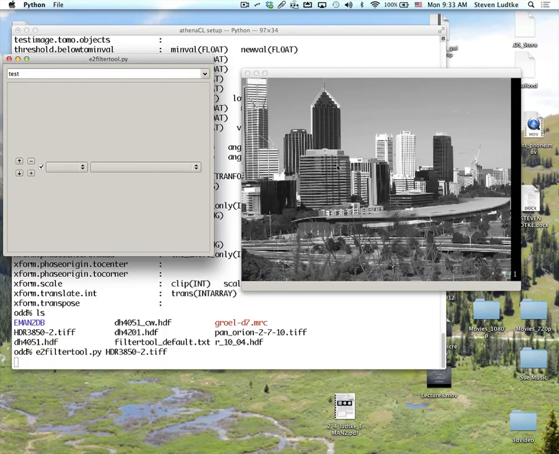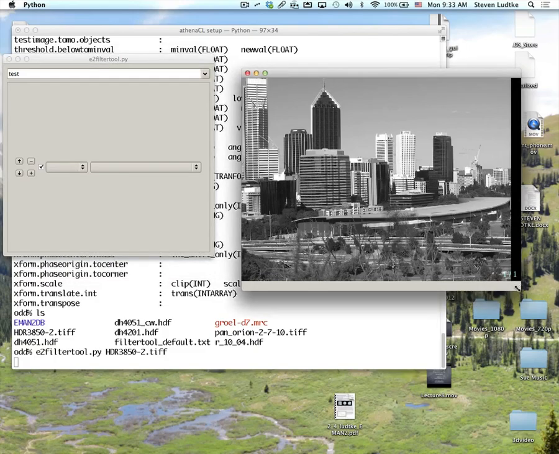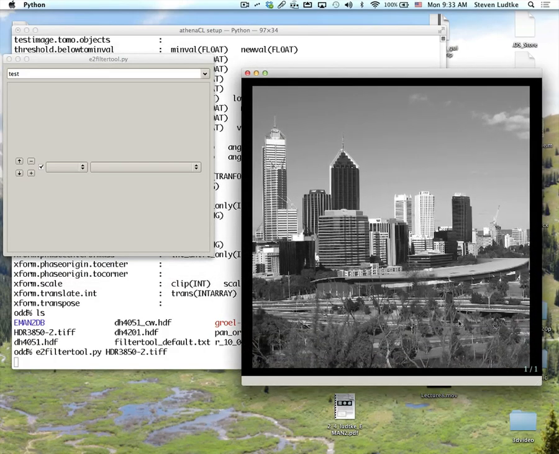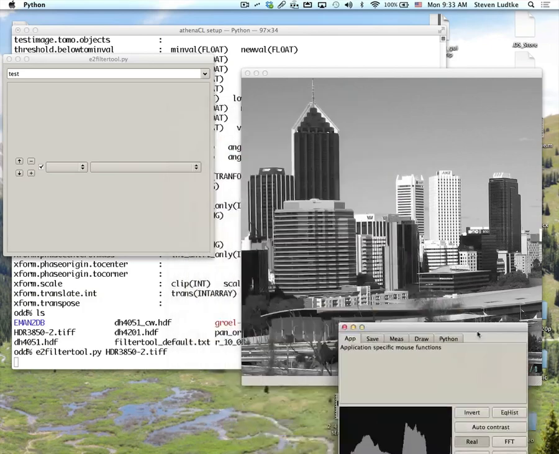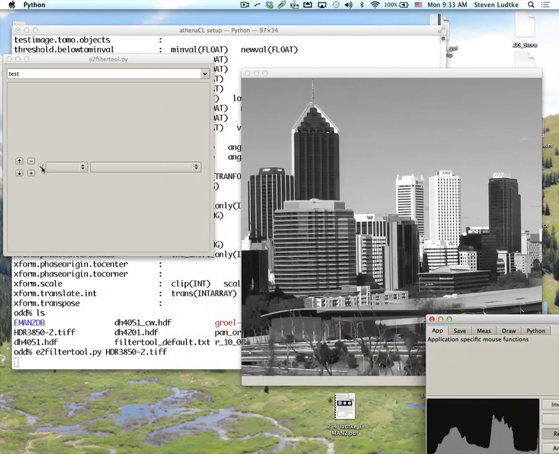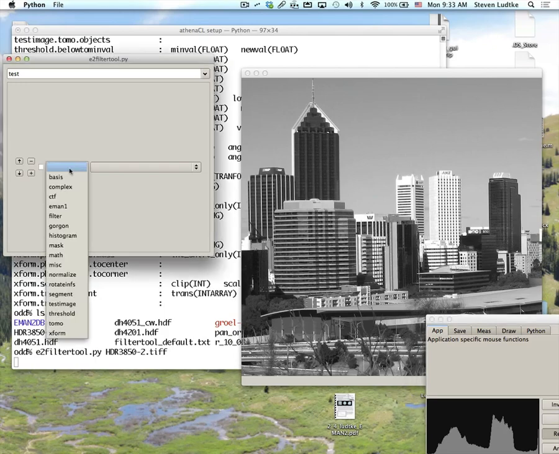Okay, so here's our original image. Maybe I'll set the scale. Again, you get your control panel as always. I'll set the scale to 1, so we've got 1 pixel to 1 pixel. Then I can look at categories of filters, and then once I've picked a category, I can pick a subcategory. So let's say I want to do a low-pass filter.